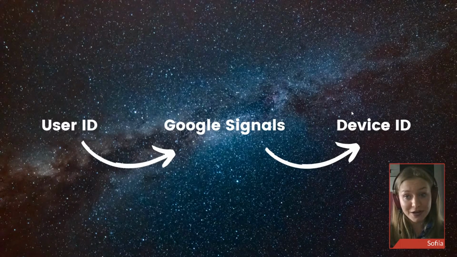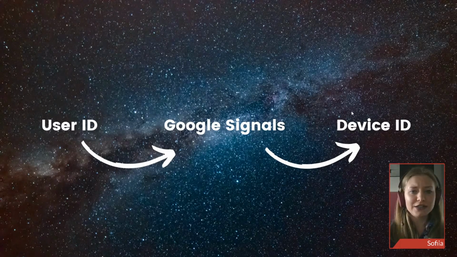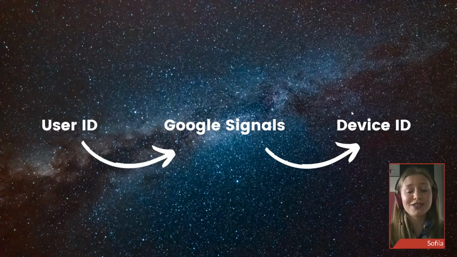for cross-device tracking. And then if Google Signals are not there, analytics would use the device ID. What is this device ID? This is the good old client ID in Universal Analytics, or the so-called pseudo ID of a user. And it is related to a device of a user. And of course, we cannot say that it is super reliable, because in this case, we would not be able to identify a single user journey. So this would be linked to a specific device only.